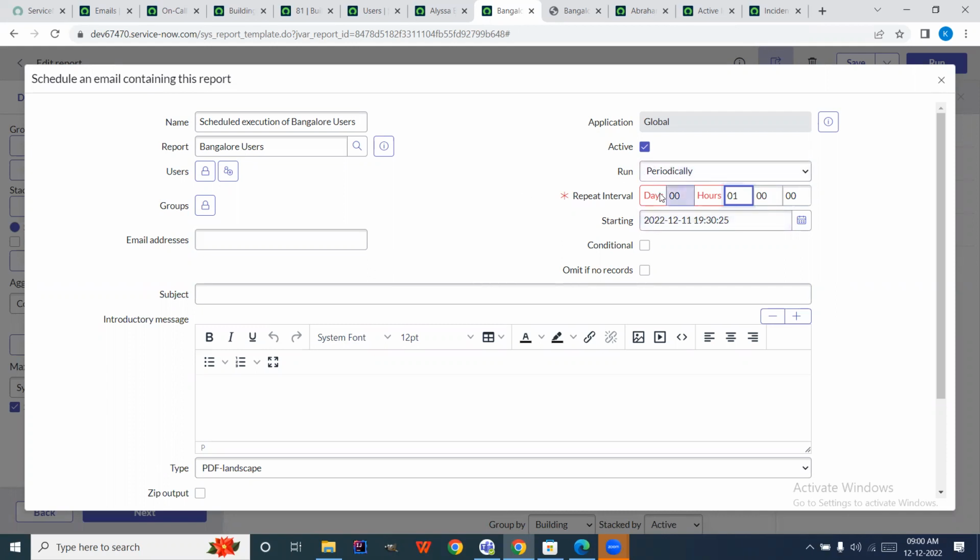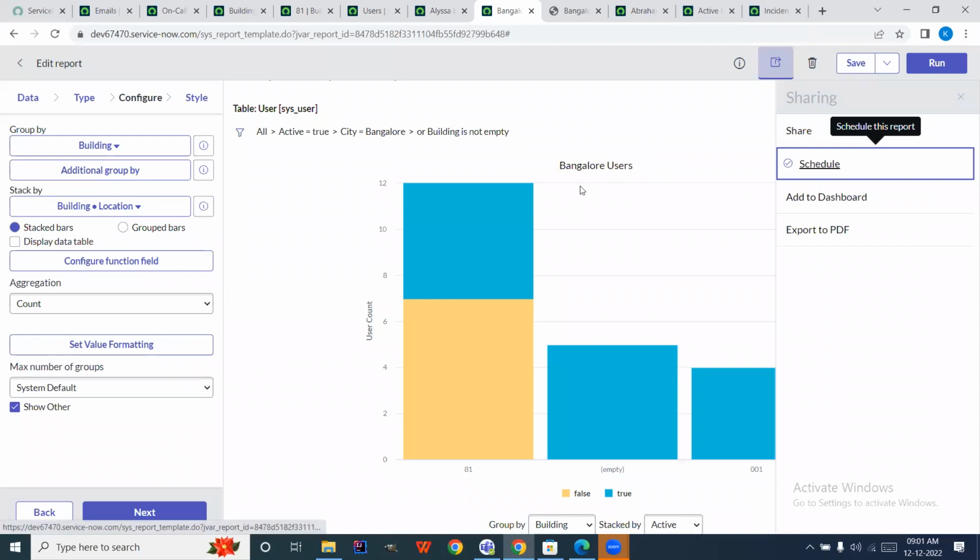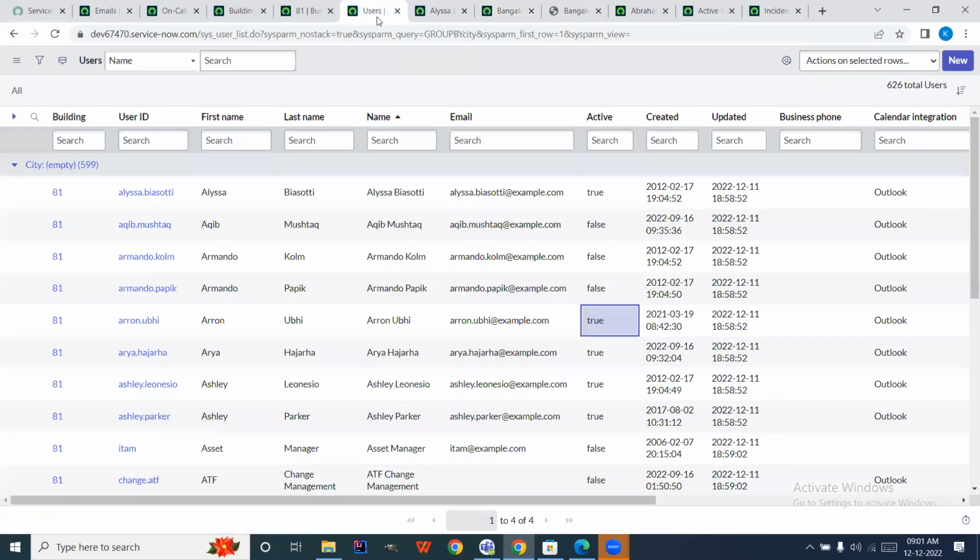So what you will do is schedule it periodically for every 1 hour, and then every 1 hour you will keep modifying the data in the user table. This time you have this data, right? So again, you will go to the user table and maybe change the building numbers of these users. The users who belong to 81 building, I'll make them 001.